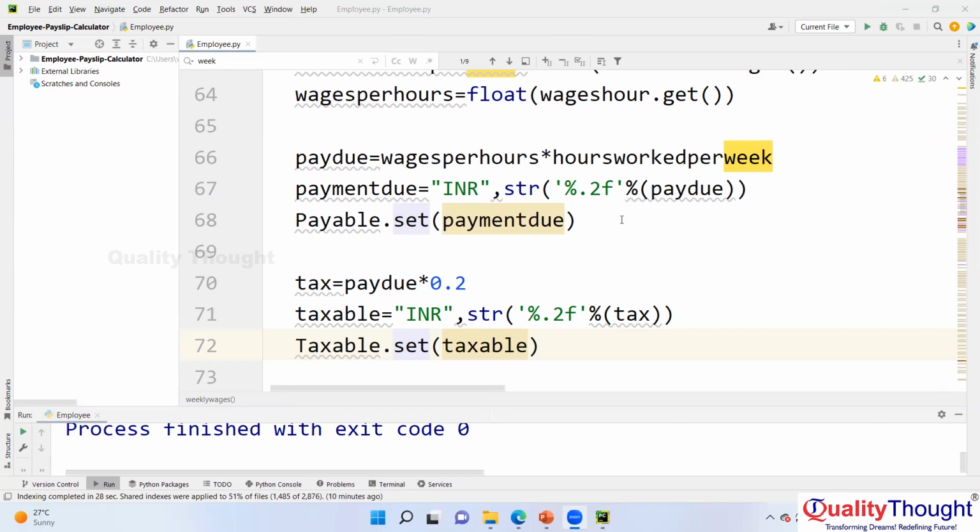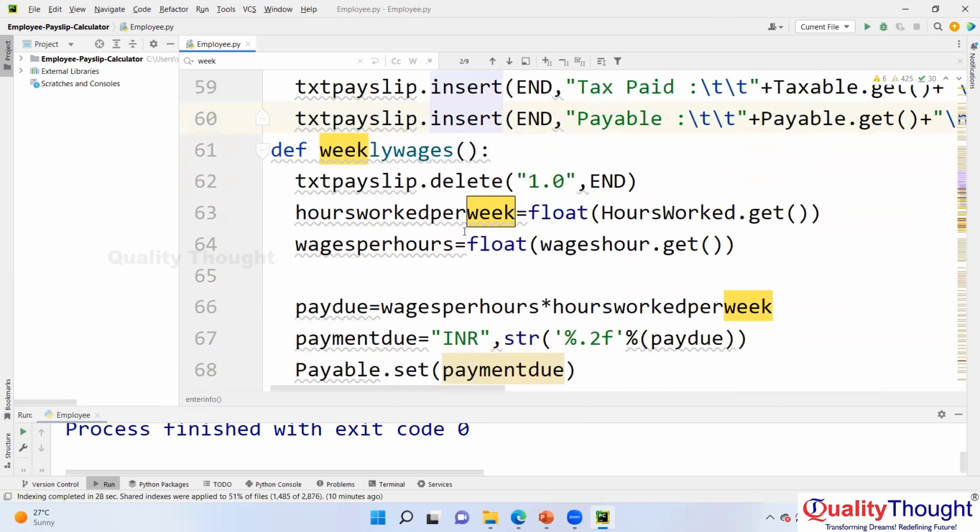That's the reason I'm showing you the real-time application, where a function is going to be useful for us. If you look very clearly, for the exit button, to exit the application, I wrote a small piece of code. To enter the info, I have written a small piece of code. To calculate the weekly salaries, I have written a small piece of code.